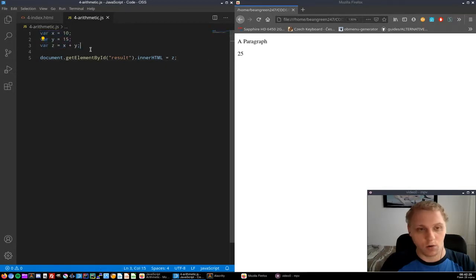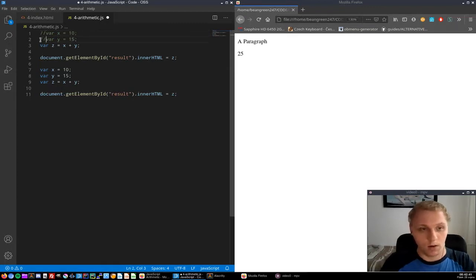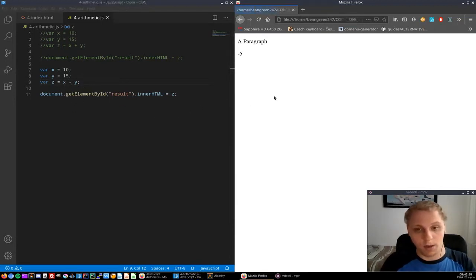You can also do subtraction really easily, but I'm going to copy this and separate this out a little. We're going to add in these forward slashes to separate them, really simply, like I normally do in my videos, have them all separated out. We can subtract them. So let's say we want to subtract these two numbers just like so, just by changing the plus sign to a minus sign. If we refresh the page now, it says -5, so that's subtracting.